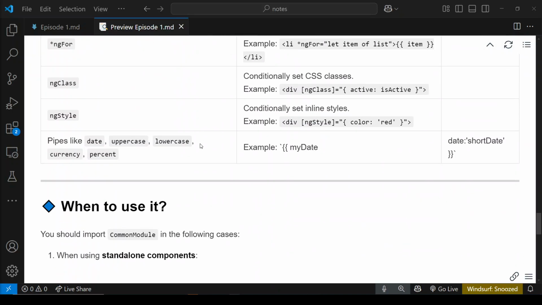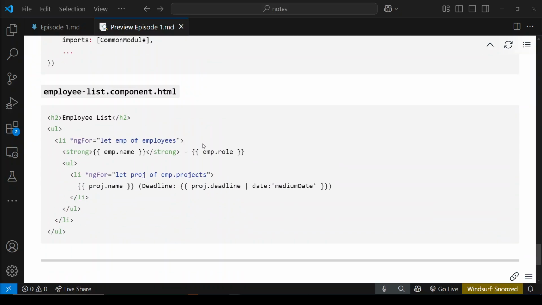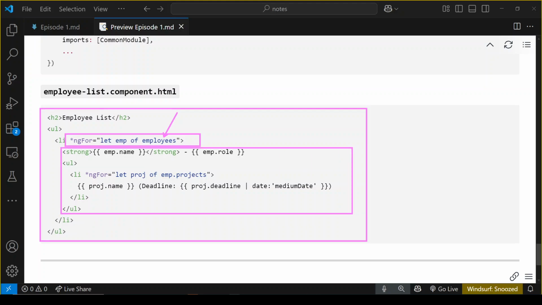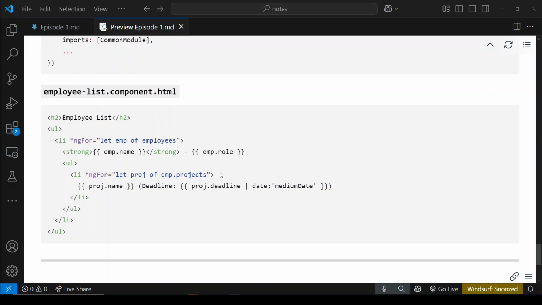But I need to update the employee list template as well, because inside of the employee list HTML file or template, I am going to loop through the employees array inside of the TS file, and for each item inside of there, I am going to show the name as well as the project name, the deadline, and so on, if there is a project associated with that employee. So yeah, let's get to this.